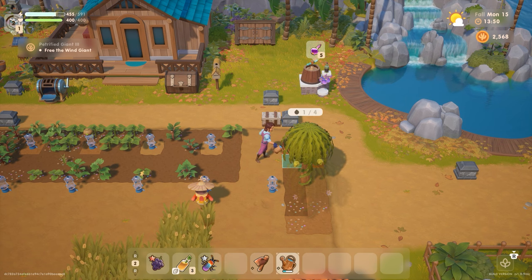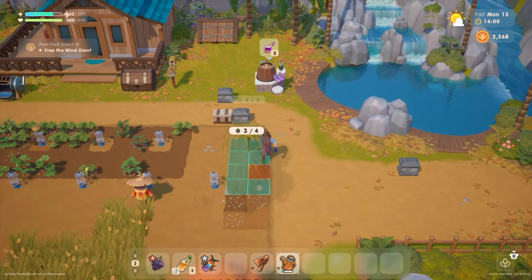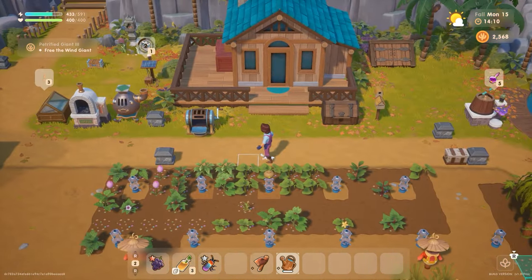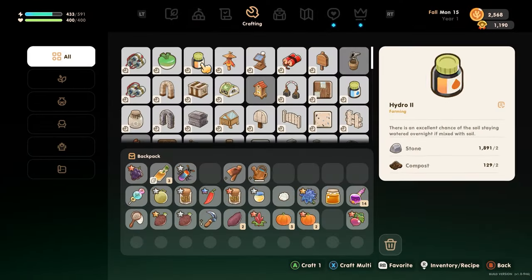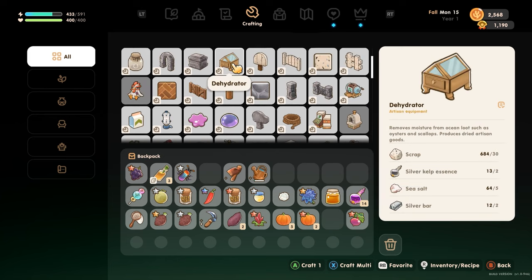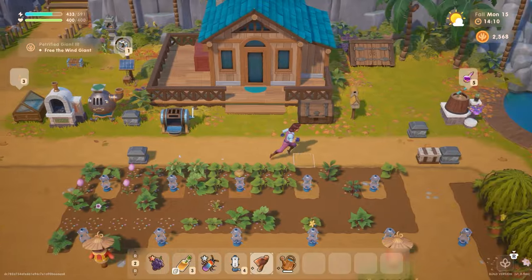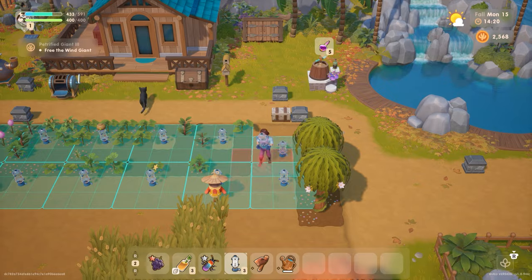Okay, and then water. Okay, and then let's see, what do we have in the way of watering machines? What do I need to craft those? Where am I here? Like furnace. 1, 2, 3, 4. Okay, let's try this. So we'll put that there. 1.